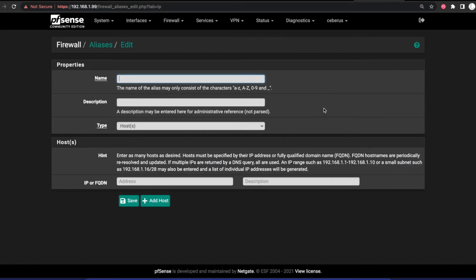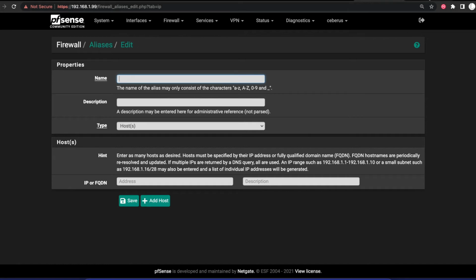We'll go back on there. Let's say we wanted to import a list of IP addresses from a block list, because a lot of times you can get a block list URL that contains a bunch of IP addresses for maybe bad DNS servers or bad URLs that have malware and all that other stuff.